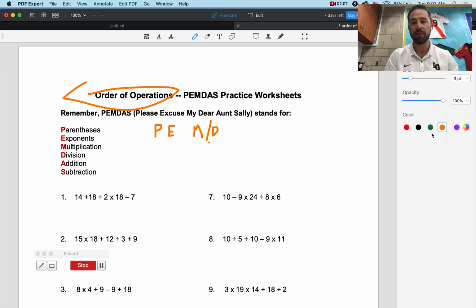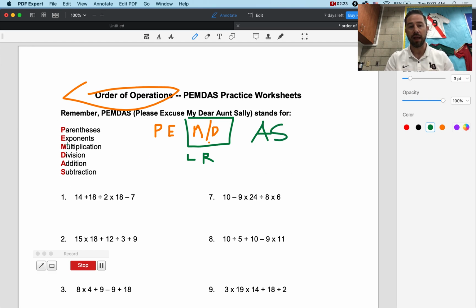So once you get to this spot right here, whether you're looking for multiplication or division, we're always going to work left to right, just like you're reading. Same thing with addition and subtraction. We don't do addition before we do subtraction. That's why I don't like the way they teach this. They teach this incorrectly because addition and subtraction are the exact same thing. What you're going to do here is the same thing. Once you get down here, you're asking yourself, let me work left to right. If subtraction is on the left of the addition operation, then we do subtraction first. So hopefully that clears some things up.